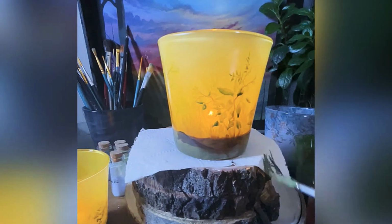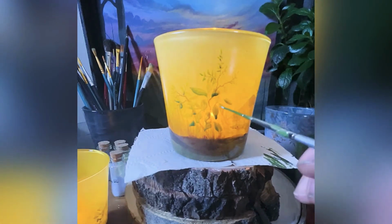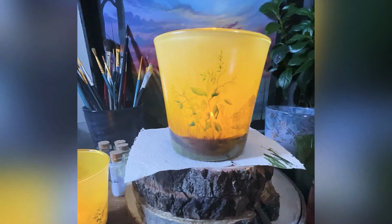And this is a problem. You can see it, right? What's happening here? If I paint too thick, this is always a challenge with glass painting, it starts to run. So I have to be a bit careful. It can't be too thick.